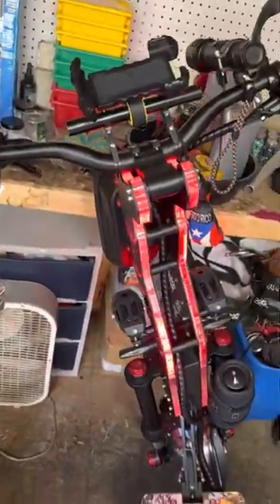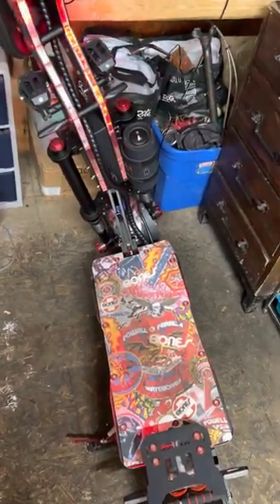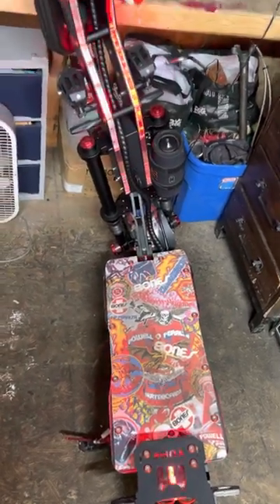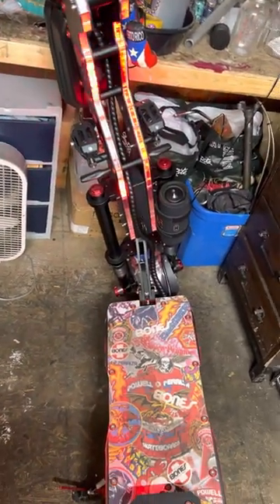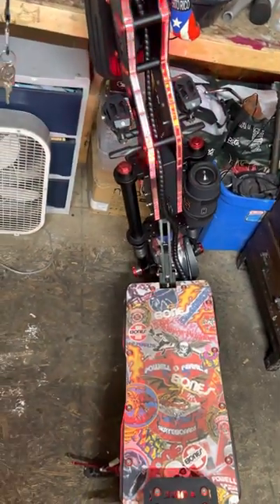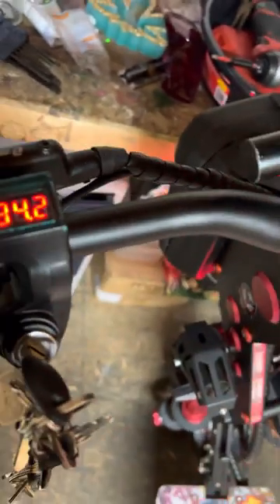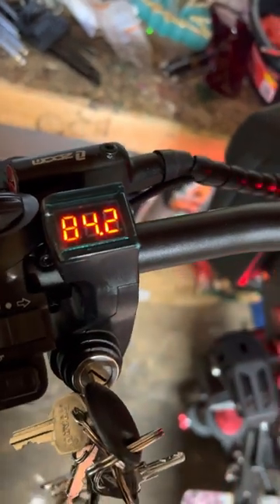Highly recommend this scooter guys — just take off that screen and you'll be fine. The screen sucks; just use the main screen for your P settings and everything. Another thing: the cutoff voltage is recommended around 75.5 battery. I don't recommend that if you want your full range. I put it all the way to dead at 60 volts. Just be very careful — read your volts meter, make sure you don't completely kill your battery. Try to at least get it down to like 10–15% and then put it on the charger.